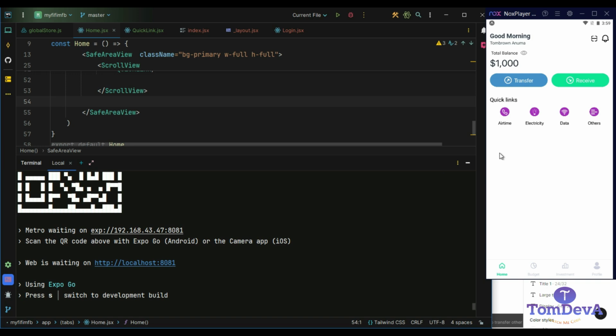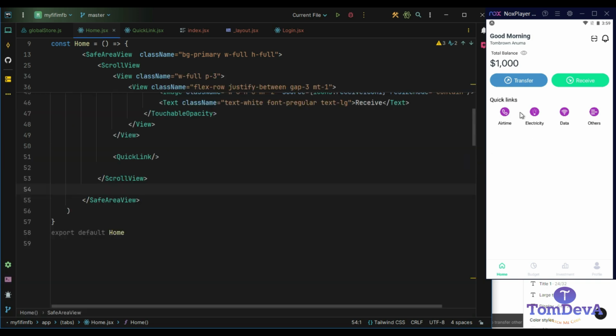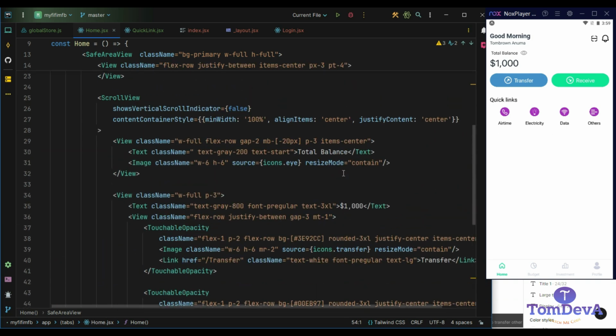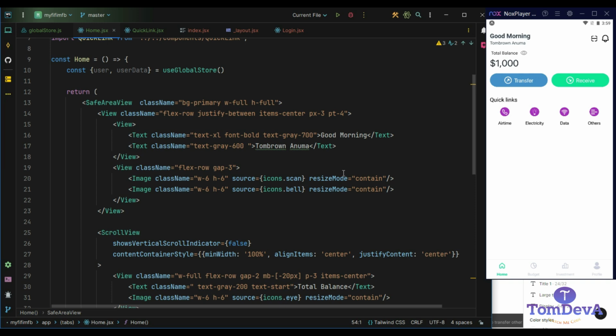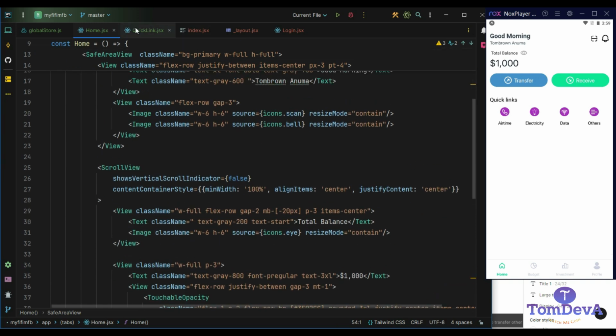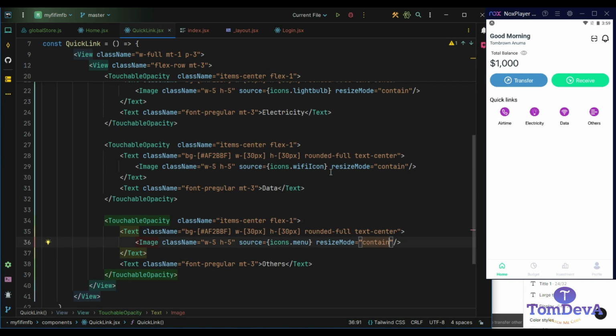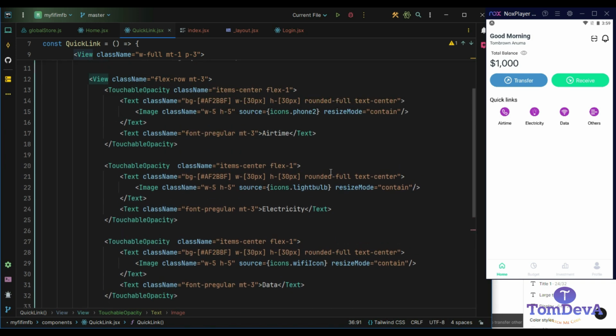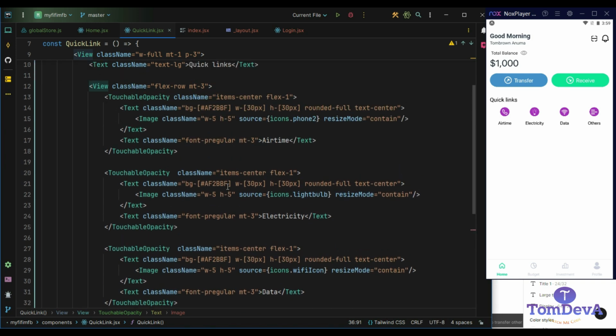All right, so after reloading, as you can see, we have the design here, which is quick link, and they all have the same color. I think we should change that. The first one, which is the one with the purple color, stays. For the second link, I think the color should be 00EB97.